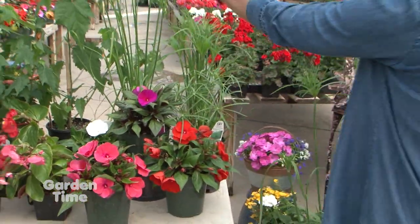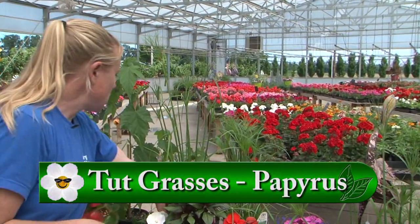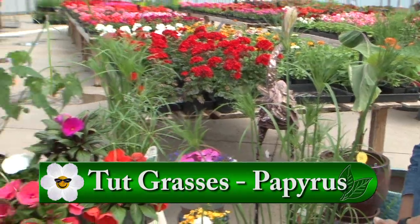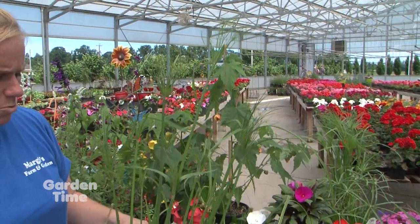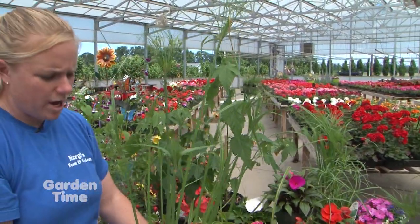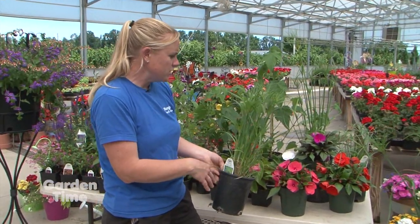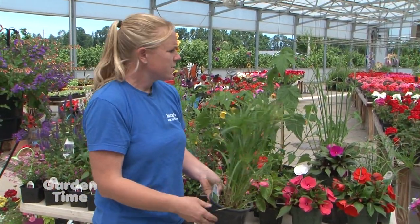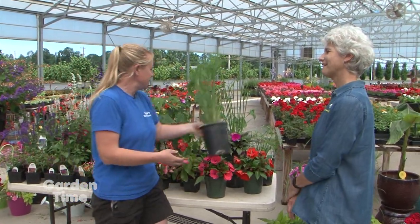And these cool little grassy things are the Tut grasses — some of our favorite grasses. We have them in all different sizes. The one right here is the King Tut, and it does great. It can be flexible for sun or shade. This particular variety gets about six to seven feet tall if you really keep it watered, and it can even be a water plant — put it right next to your pond and it'll get even bigger. And then I have the Prince Tut, which is medium height, about four feet tall. So many people lost trees and shrubs — put in a Tut grass and it gets six to seven feet tall this year while you figure out what to do next.